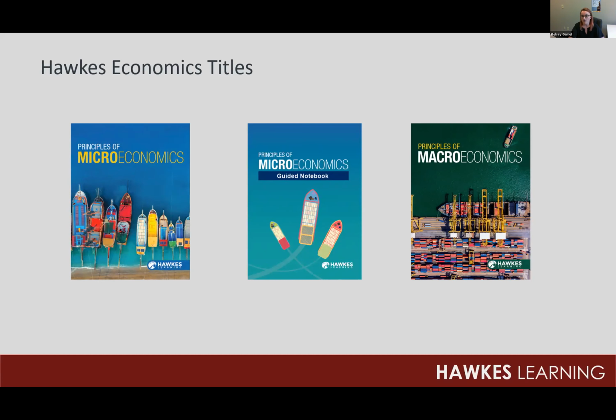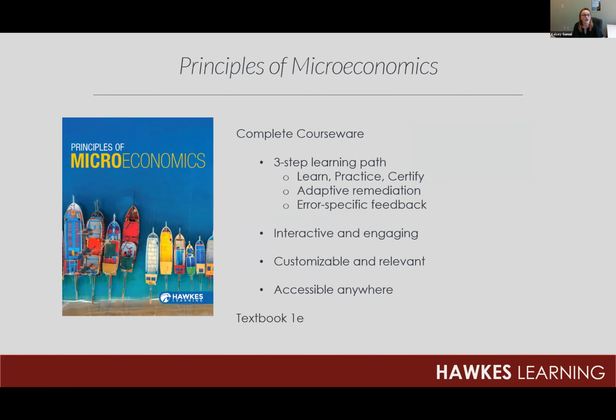So right now, what we have is principles of microeconomics. We have a complete courseware, which has our three-step learning path of learn, practice, and certify. We've got a robust question bank with adaptive remediation and error-specific feedback for your students. Everything we offer is interactive, engaging, and we worked really hard on making sure that it's really relevant and really focused on real-world application and just that consistent application of economics concepts so that students can connect it to their lives. And also our product is accessible everywhere. And we have a textbook coming out very soon as well.